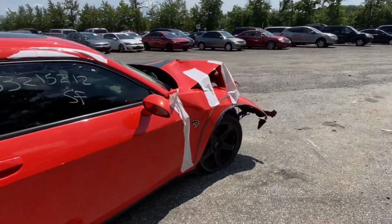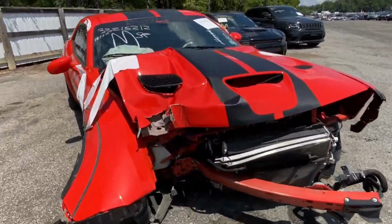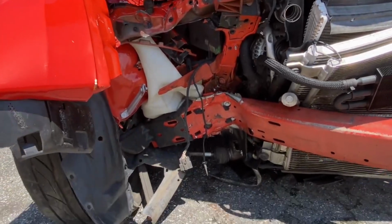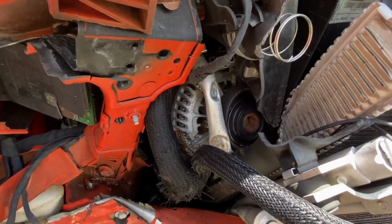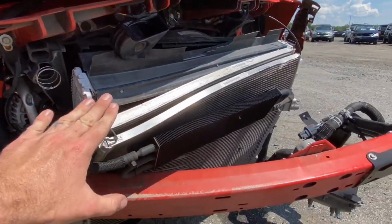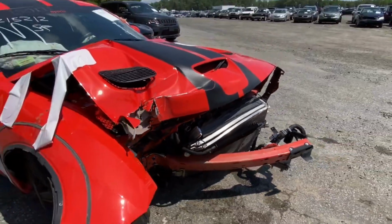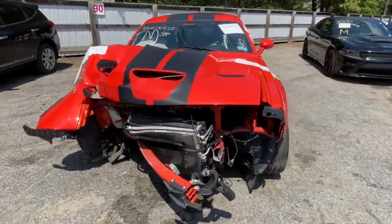Now let's get to the good stuff, or well, not so good stuff, but you get my point. Not a great looking hit. That is 100%, I believe, a telephone pole, something like that. It definitely hit some very solid, very round object right there. Now the big question here is, did it miss the engine? It obviously contacted the alternator there just a little bit, but that alone, not a big deal. The heat exchanger setup, the radiator, the condenser, all this stuff is pushed back into the engine. In fact, you can see the contact right there. Typically that alone is not enough to really hurt the engine. It'll bend pulleys, it'll damage accessories, it'll knock a belt off, but all that stuff can be fixed very easily.